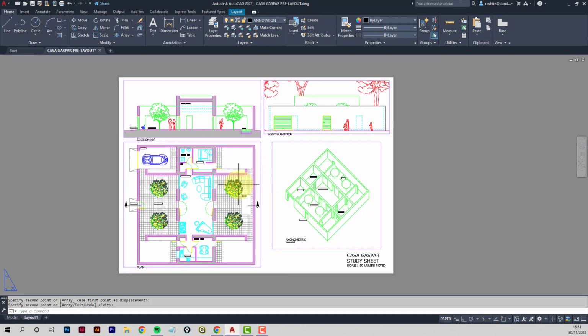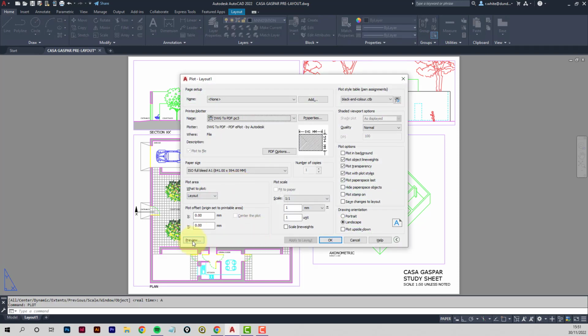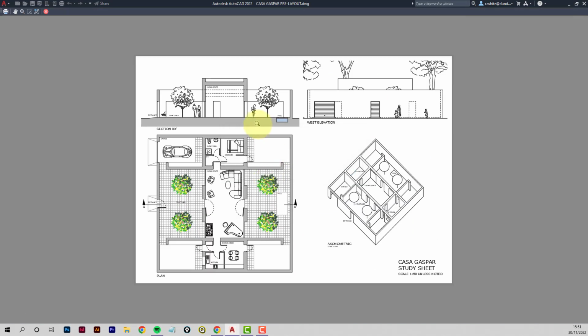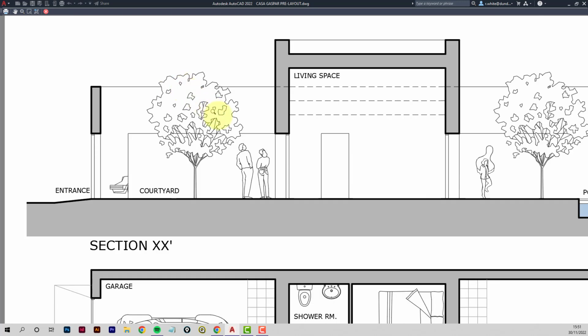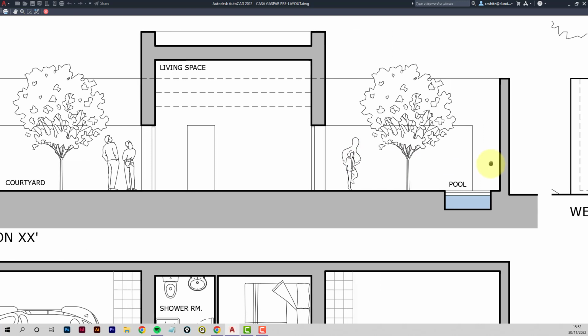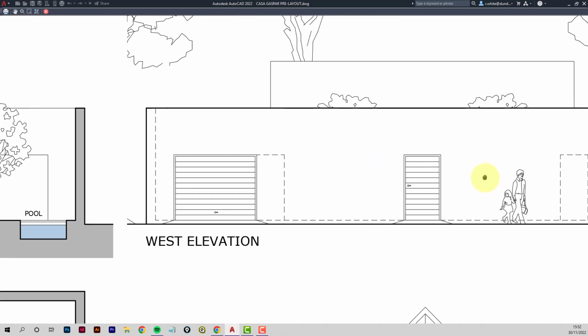So that is the annotation. Remember, zoom all, Z enter, A enter. Let's just make sure we check our print preview very carefully. So plot, preview, and this is where you really do check it, looking for any issues at all. So this is when you want to pick up any problems. So it's a very careful check over.